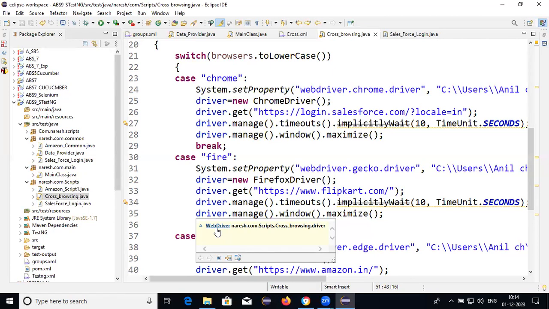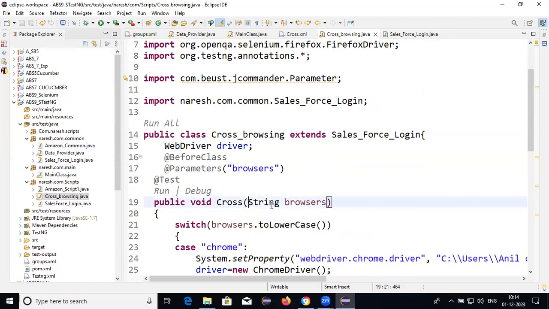Instance variable. Okay. You need to create a WebDriver, parameters and before class. Inside of the parameters, whatever arguments you provided at method level, that one you can provide inside of parameter. Is it clear?